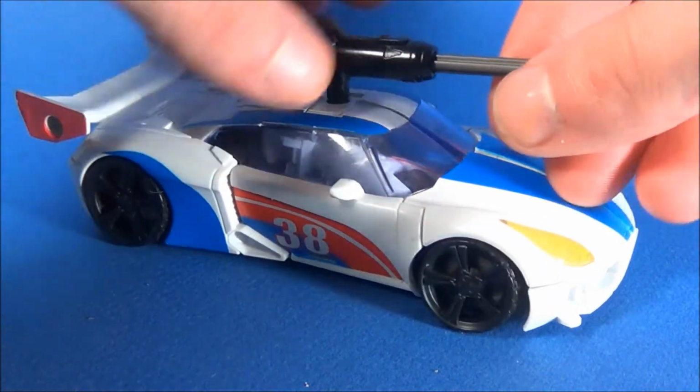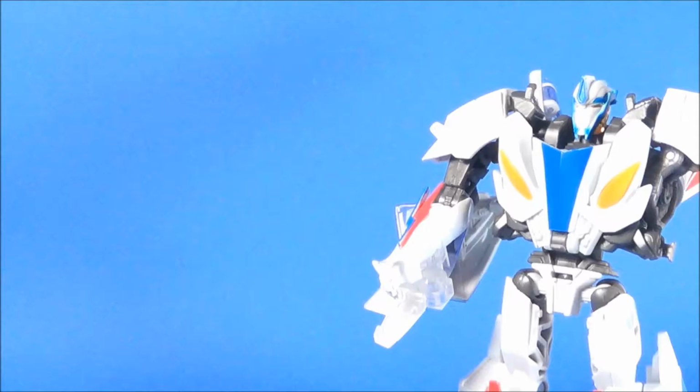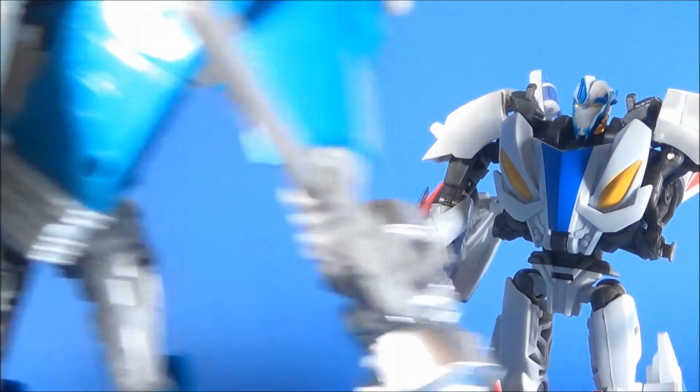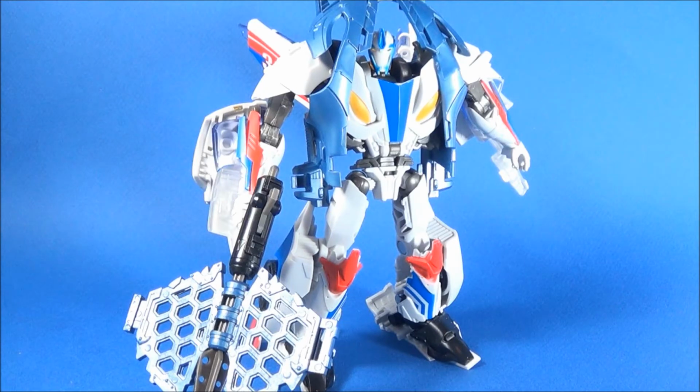Robot mode. Let's rotate the missile around. Robot mode! Let's go, transform! Can I be Prime now? No, your face is a face, and I already called dibs! I call next. Alright, and here's SMOKESCREEN in his robot mode.